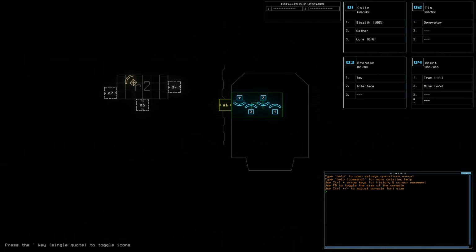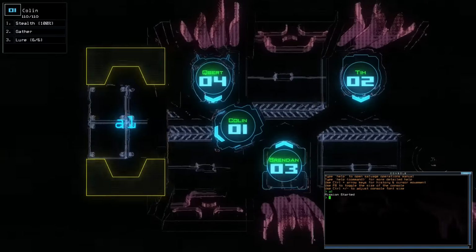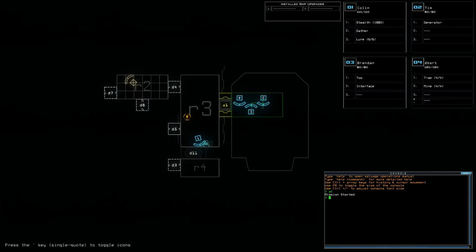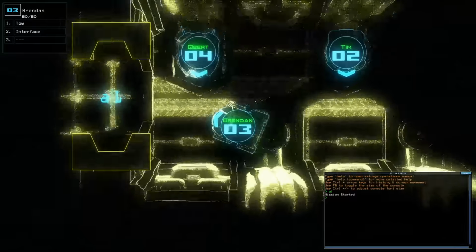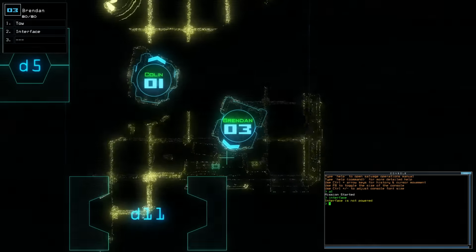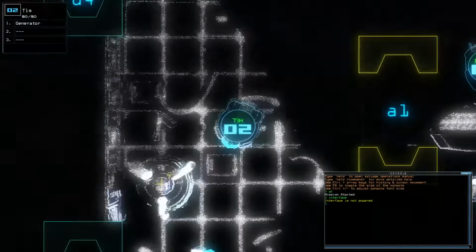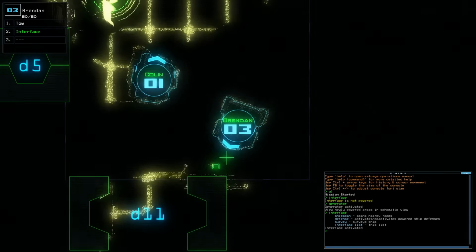All right, I still want to go in with Colin. So I'll start with you, A1. Should probably be stealthing in here, but it would seem rather cruel for the interface. Wait, who's my interfacer? Brendan. Interesting. Oh. Okay. Tim. This is a big team effort here. Interface.